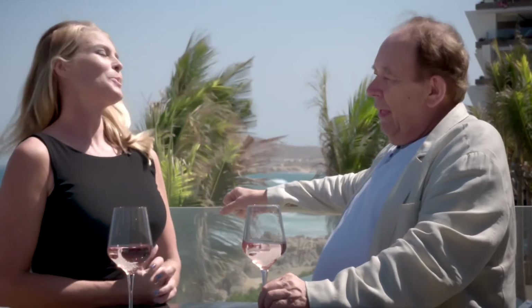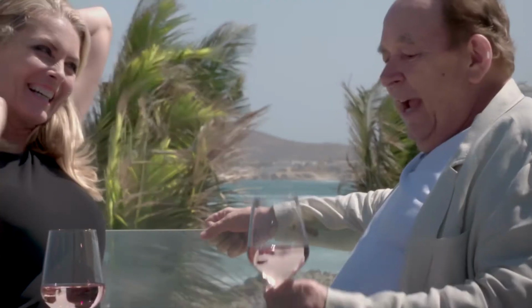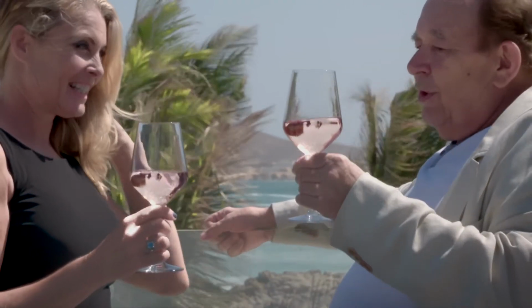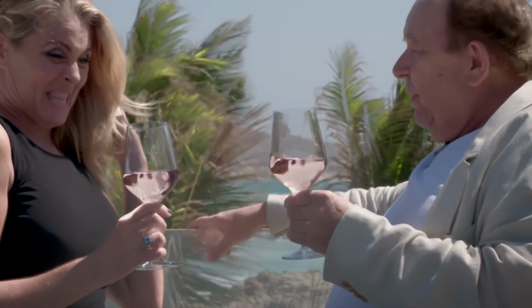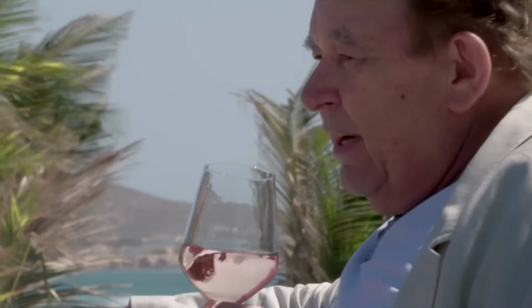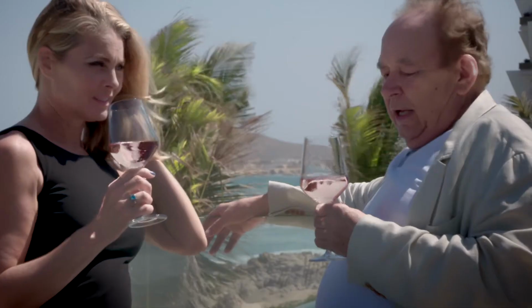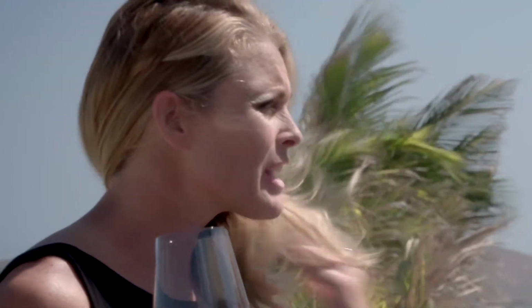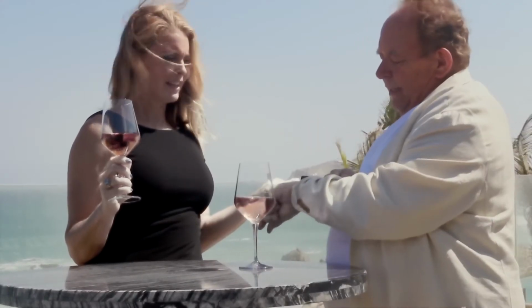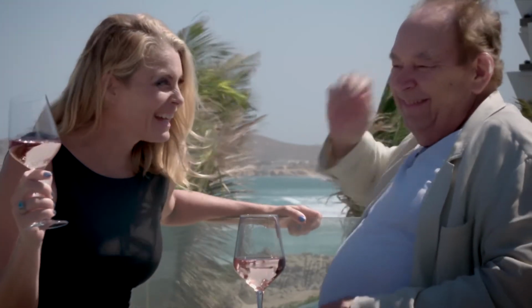Now, the lobster tacos? Yes? I ate them all. No. I did. Wicked woman. You didn't leave any for me. No, I didn't. You know, and I had this special Whispering Angel Rosé ready to go with them. Perfect accompaniment from Chateau D'esclans. And you can tell, great nose, filled with passion, the perfect taste. And it comes from Provence in the south of France, which is so pretty. Oh, can we go there? France. Yes, let's go to France. So there's a plane leaving in 3 hours. And it's probably not as windy there. I don't think so.